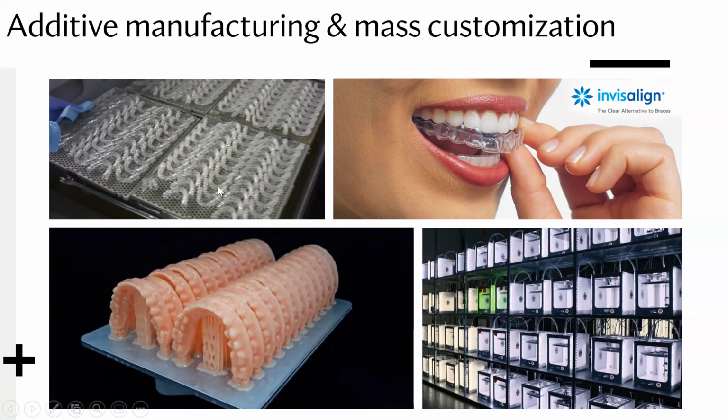And a lot of these printing processes print the polymers directly, but a lot of them are part of a process that then is used to produce these. So for instance, to make these aligners, you can directly print them, or you can actually print the inverse of these and then use other processes like thermoforming in this case to transfer the shape and geometry of this to the actual physical object, which is this thin silhouette.